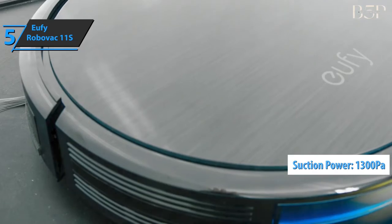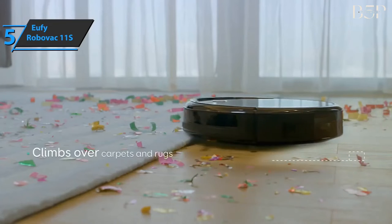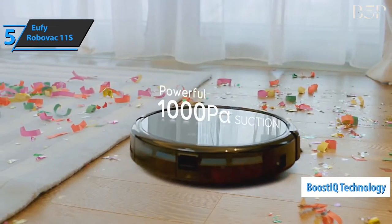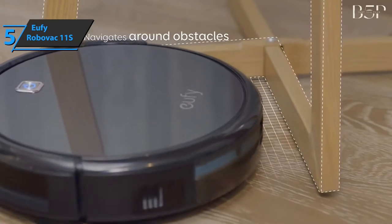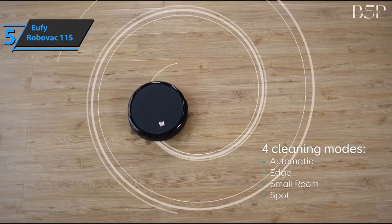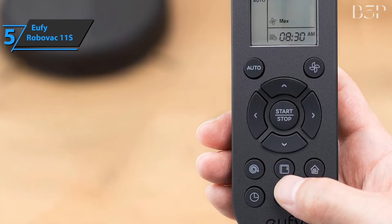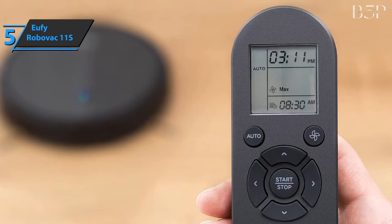The device's thin profile of 72.5 mm will ensure that your entire apartment is accessible for the cleaner, including hidden corners, is always clean. The innovative Boost IQ technology increases the power of the vacuum cleaner. Also, RoboVac uses fall detection technology to avoid falling from stairs or any other more critical surfaces, keeping the gizmo safe and sound. This robot vacuum automatically returns to the charging base when the power is low, ensuring that it's always charged and ready for suction.